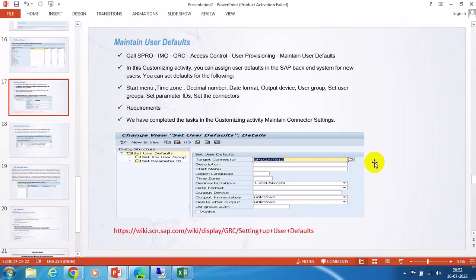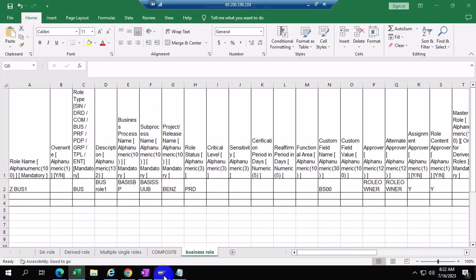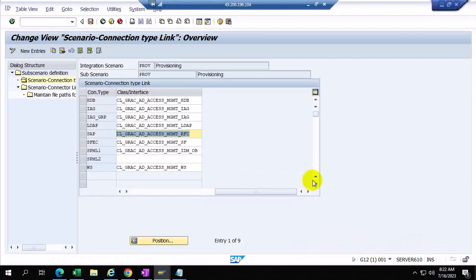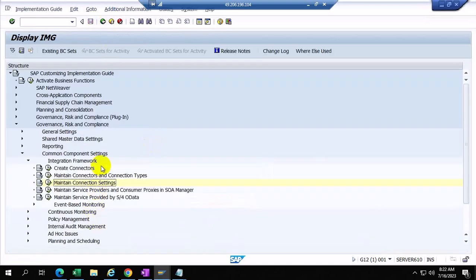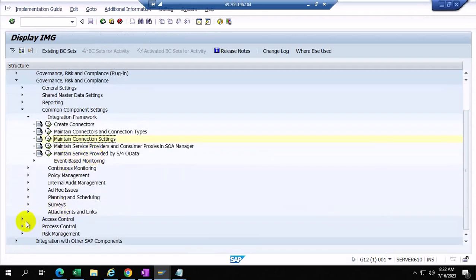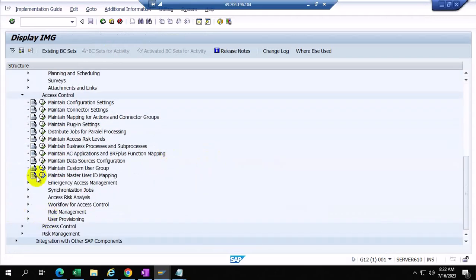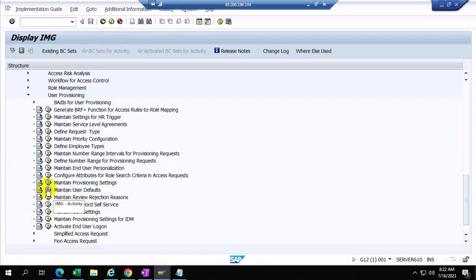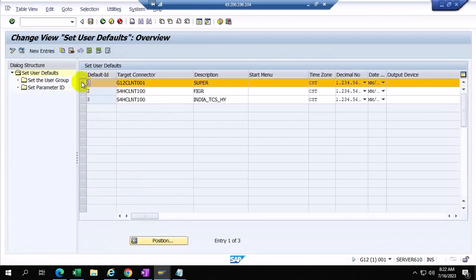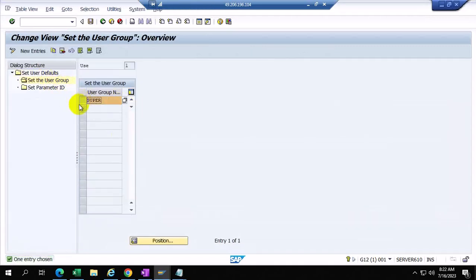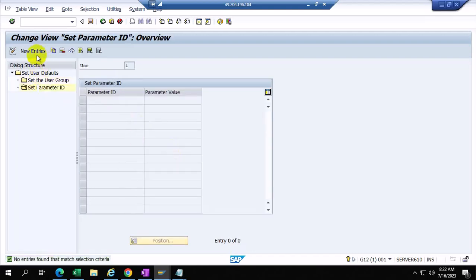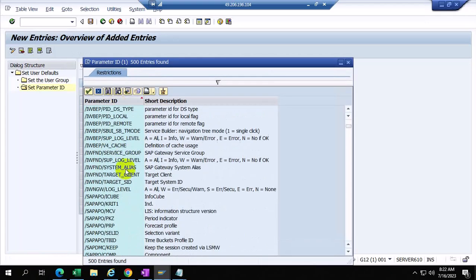No, no. If you maintain it, then it will be assigned automatically. See, in SPRO right now we were only in the parameters, right? I have not moved to parameters yet. User provisioning, user defaults. Suppose we have selected this, then click on the parameter. So there are different parameters.